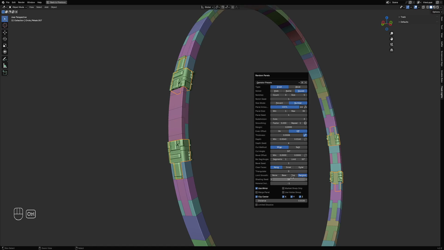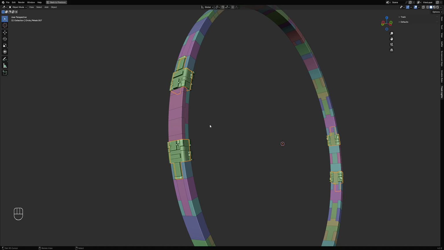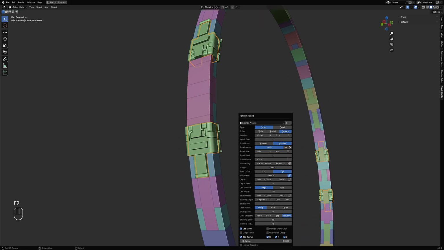You can see that it provides a different look to the model than it would using just a single smooth shading algorithm. So random. Okay.